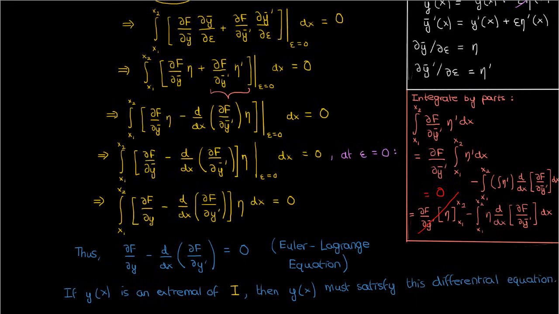Just a couple of things to note. The Euler-Lagrange equation is a necessary condition for the function y of x to give a stationary functional. It is not a sufficient condition. Also, Euler-Lagrange only tells you the functions which make a functional stationary. It doesn't tell you about whether the functional becomes a maximum or a minimum. It doesn't tell you about the nature of the functions you determine by solving the Euler-Lagrange equation. The nature is something you'll have to infer or find out on your own using some other method.